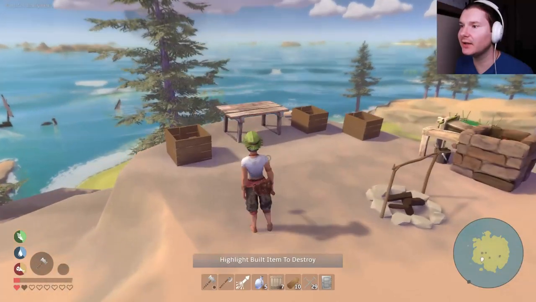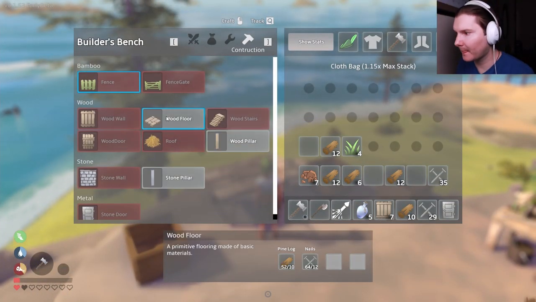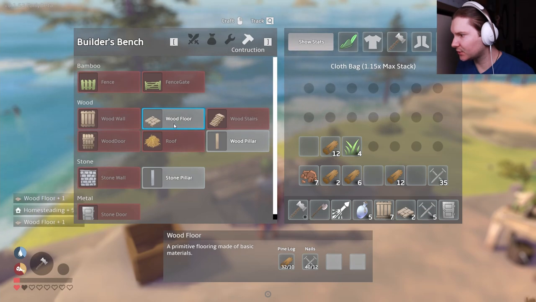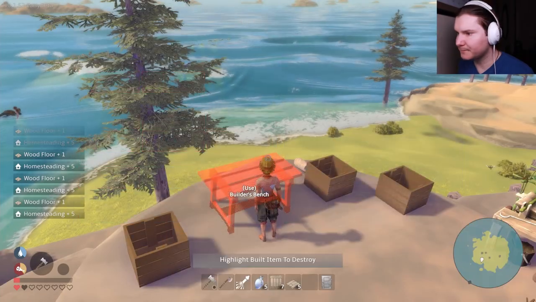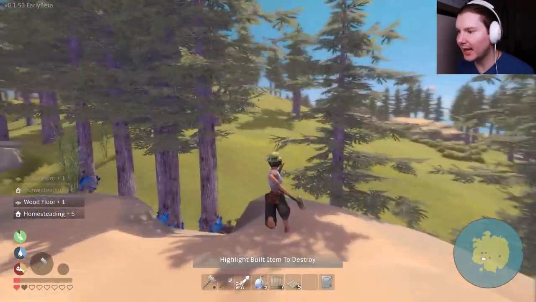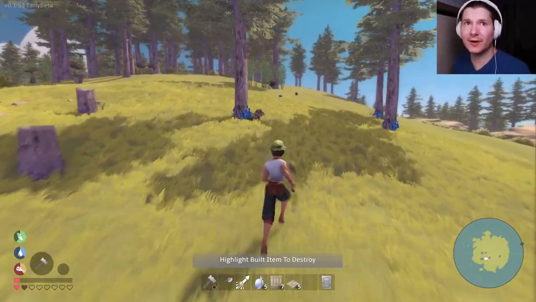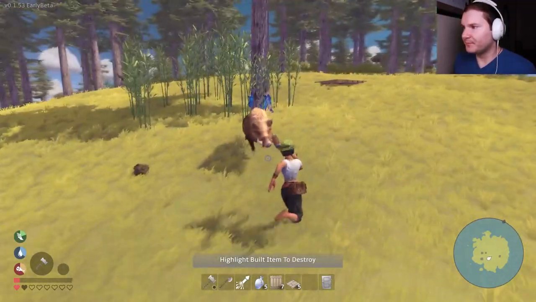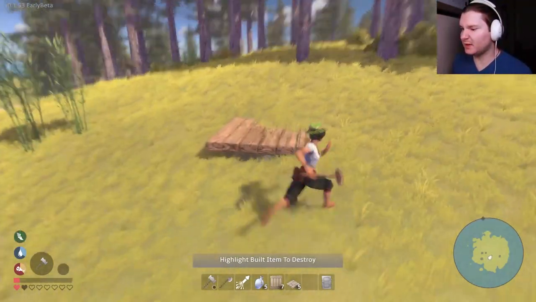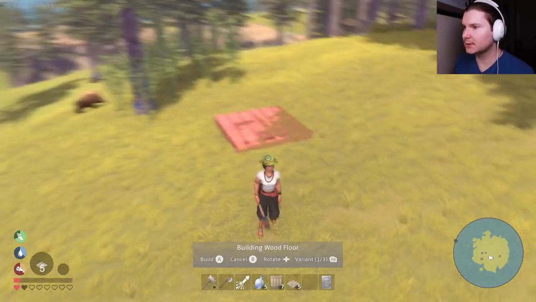We need how many? 5 more floors? Yeah, I think so. 2, 3, 4, 5. Okay. All right, now let's go build a house. Yes. Okay, I don't know why I did that voice. That's terrible. Okay, here we go. Yes. Let's build this house. We're gonna build it real good.